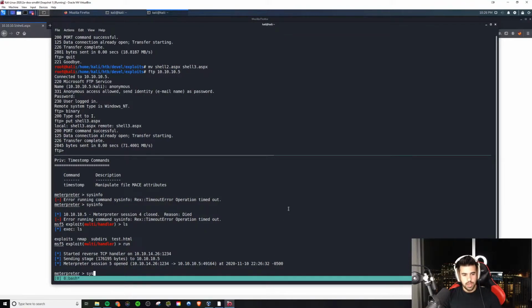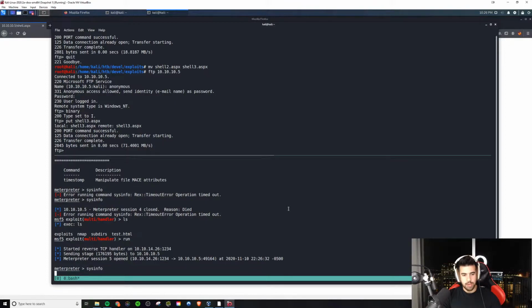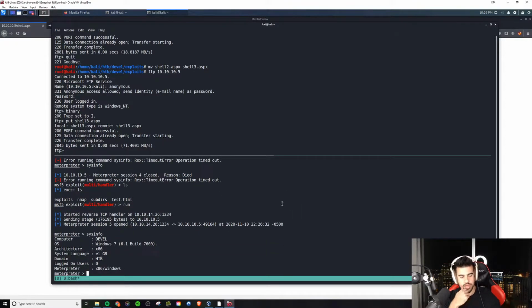But, okay, let's see, because it basically died before, let's try to run that. Okay, yeah, that didn't take a minute to run, that was instant. Let me see a little bit of information here about the system. This is a Windows 7 machine, okay. And it is a 32-bit system, 32-bit architecture here.